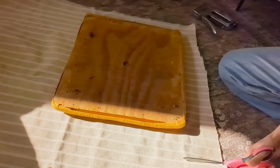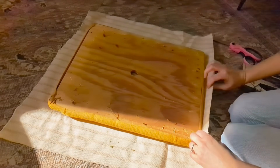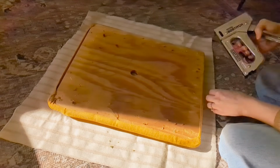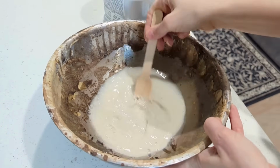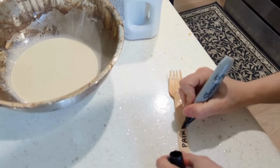But once again, Curry is just helping me, and I am taking off the old fabric and starting to line my new one up for the new cover. However, best laid plans of mice and men. As soon as I started this project, I quickly realized that I was completely out of staples because nothing happened, as you can see. So I turned my attention back to working on the wood section of that while my husband was going to be running to Lowe's anyway to pick up some staples.